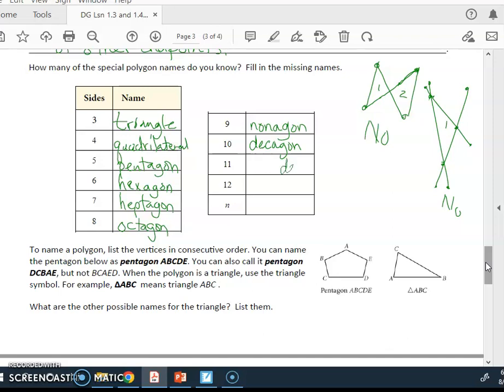Starting at 11, as well as 12, we will continue with the decagon as part of the name. And what they did was put prefixes together to get to the number that they wanted. So the decagon is the 10, and then they put a prefix in front of that, one for 1 and another for 2. So like the card game Uno or Unai is 1, so Undecagon would be 11, the 1 plus 10, and then Dodecagon would give us the 12, do for 2, deca for 10.